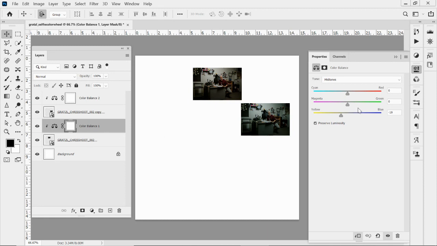So you might make some adjustments. Like let's say I make this adjustment and I'm like, oh, it still looks a little blue to me. I want to go back and readjust it. All you have to do is go back on that layer and then double click on the symbol right there. And it brings up that property panel. And now I can kind of slide that over a little bit more. Maybe I do want to make it a little bit more green.